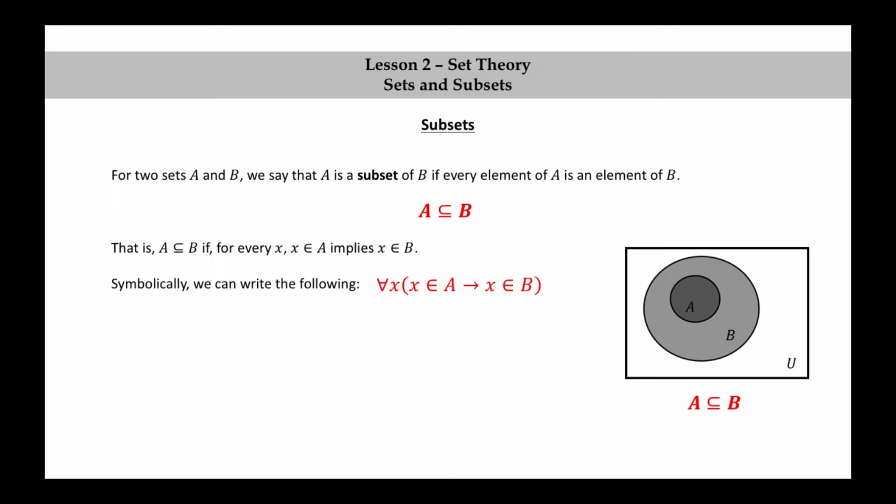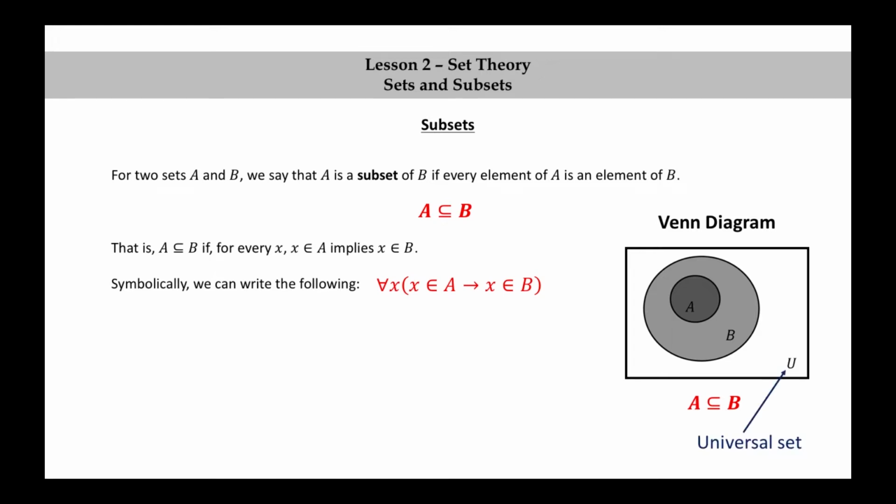Let's look at a picture of this situation. Let's focus on the circles in this picture for a moment. We have a circle representing the set A and a circle representing the set B, and notice that the circle representing A is fully included in the circle representing B. This type of picture is known as a Venn diagram. We'll be seeing several of these as we explore sets and subsets.